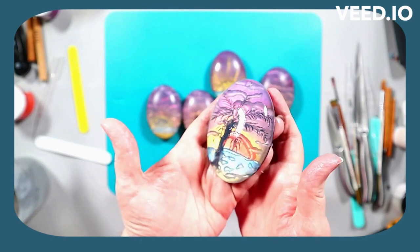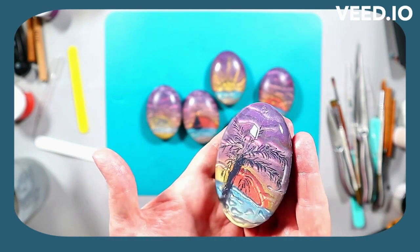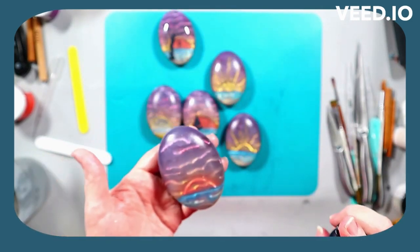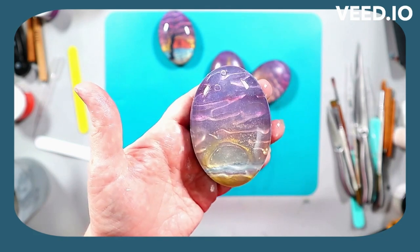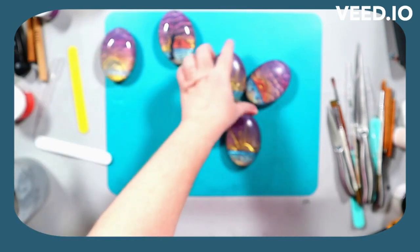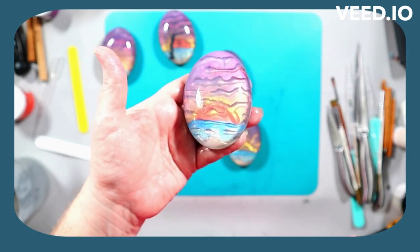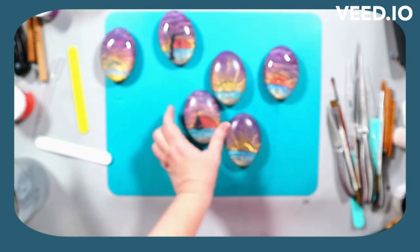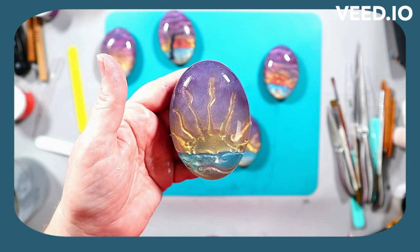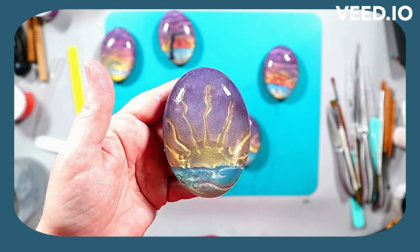I just sketched that on there — palm trees aren't hard. Someday maybe I can help you learn to do those because they're really easy. I grew up drawing them in Florida and drawing sunsetty type things. You really get a reflective 3D image — this was the experimental one and it's gorgeous, I just wasn't done yet. They all came out beautiful in their own little ways and I will definitely be showing you how I improve them next time.